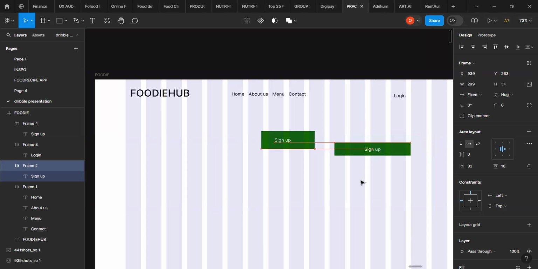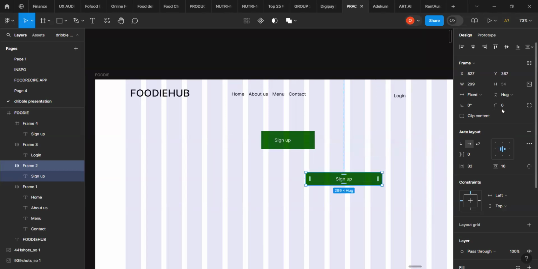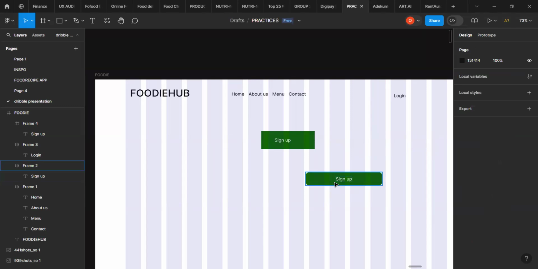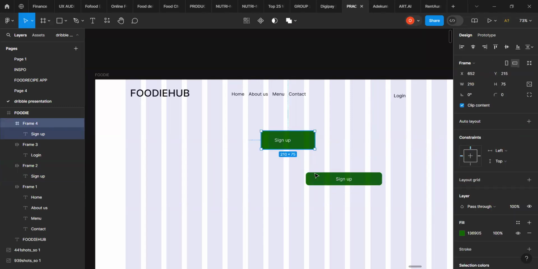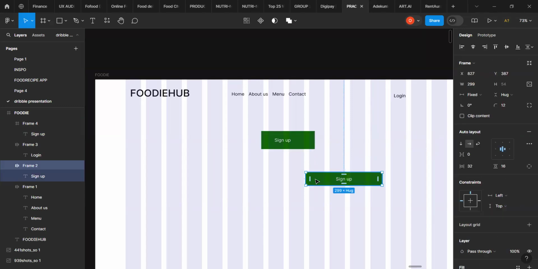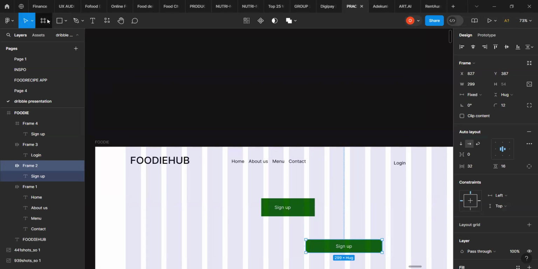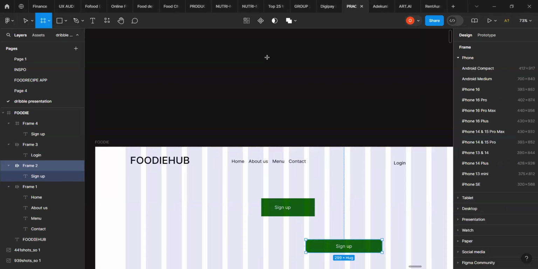Because there might be times where you want to make this rounded, let me give it a rounded corner. There are different types of buttons. You can see buttons that are like this, you can see buttons like this. It depends on however you want it. So let's just use this. You might want to use your button in a particular design. So let me say mobile screens. If you're designing mobile screens, most of the time you use filled buttons. Let me give you guys an example.